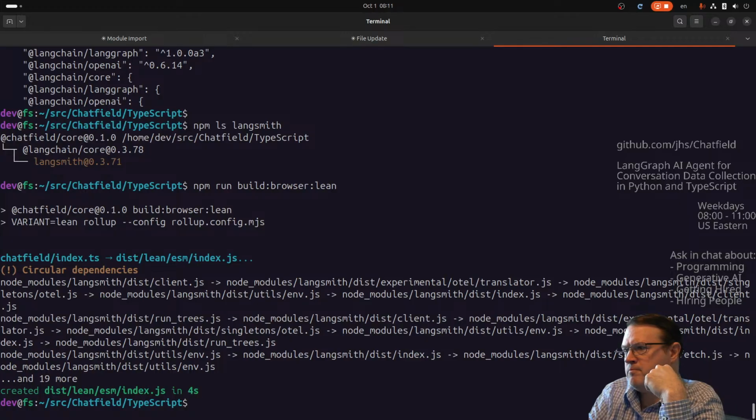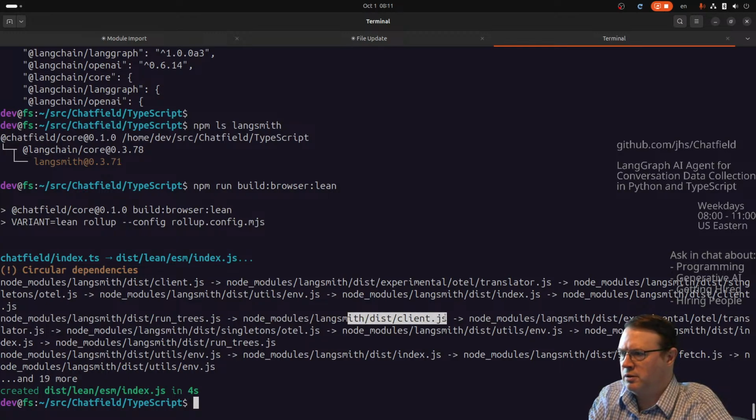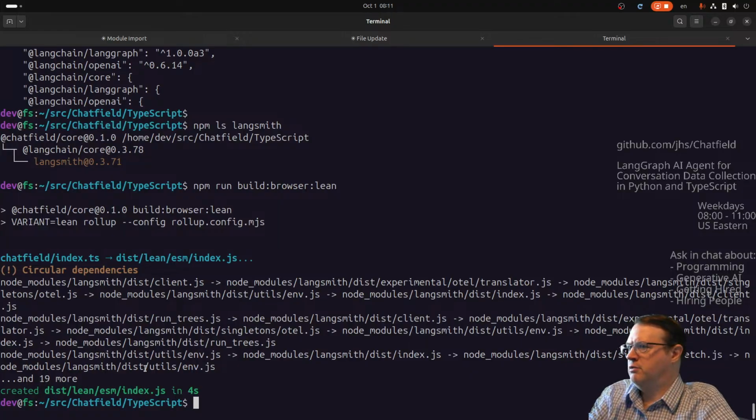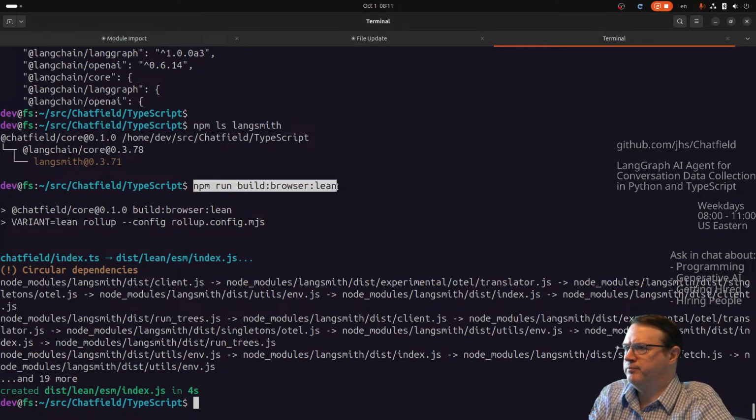Okay. It's saying there's a ton of them, right? I guess anything that goes to client.js. No. What is this slash? Okay. Okay, two things. Run npm. Okay. Two things.